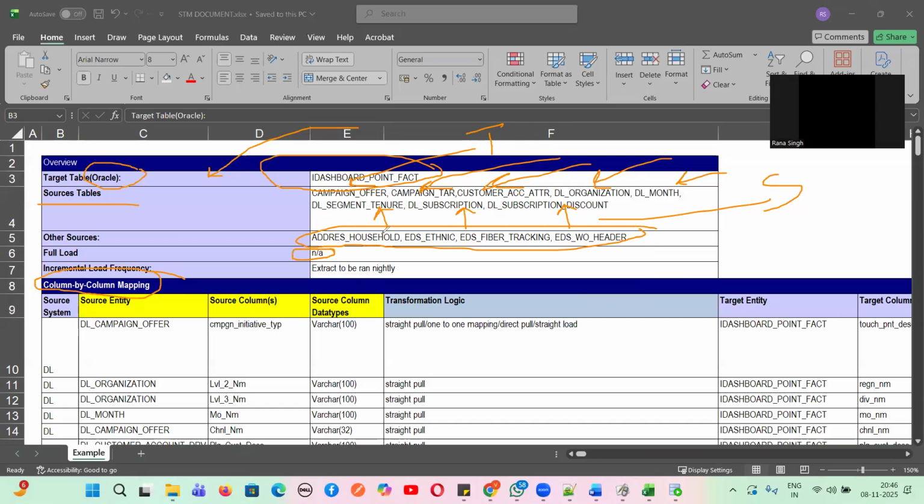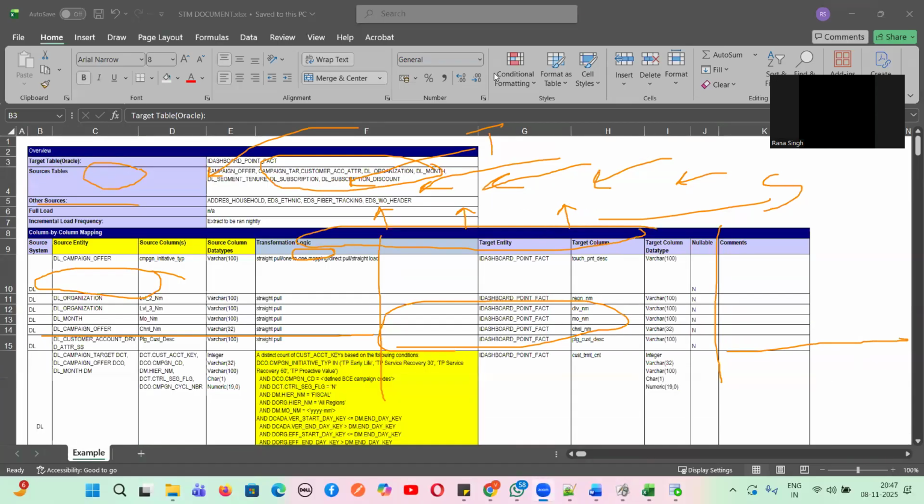What will be here? There are three things here. Let us just divide it like this. This section is the source section. This section is the transformation section. This section is the target section. Yes or no? Yes. So now what is happening here? Tell me. In this section, what is happening? Source section, what is there?